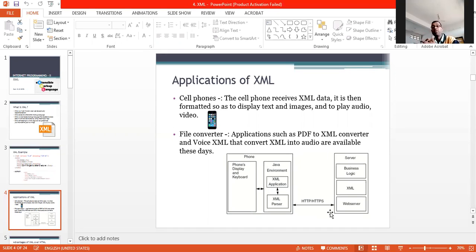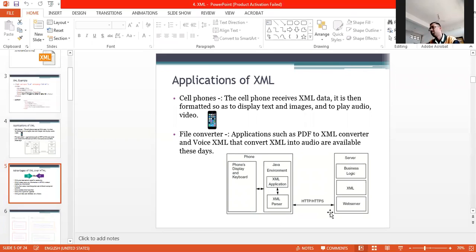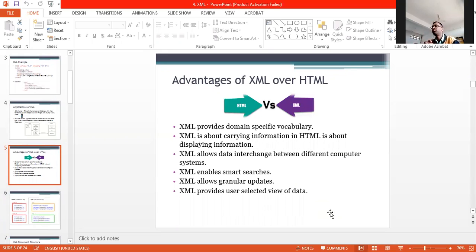Now that we have seen the applications, there are also a few advantages of XML over HTML. When we talk about HTML versus XML, the first advantage of XML over HTML is that XML provides a domain-specific vocabulary to us.